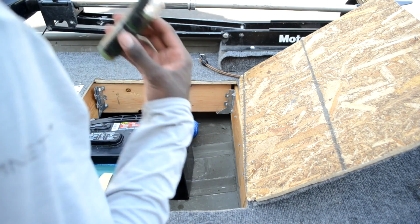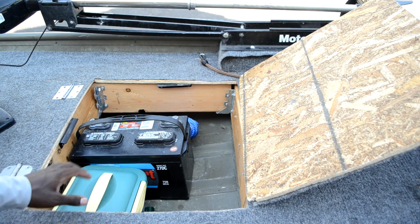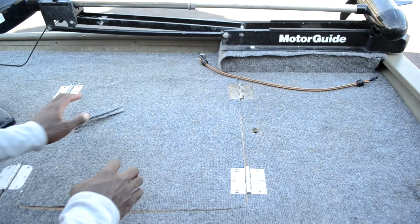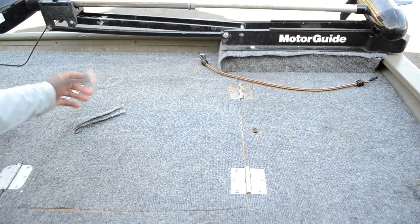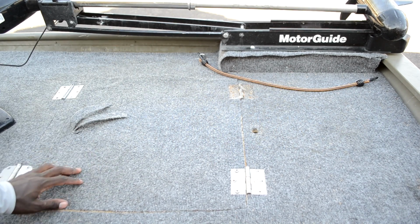Also got some lights to use whenever we go out. Fire extinguisher, stuff like that. So this is kind of just a bunch of random gear, not really fishing related, but boat related. So that's pretty much what's in that first front door. It snaps pretty okay. It doesn't fly out if we're driving the boat or driving just the truck. This hasn't opened up or anything yet, so pretty good.